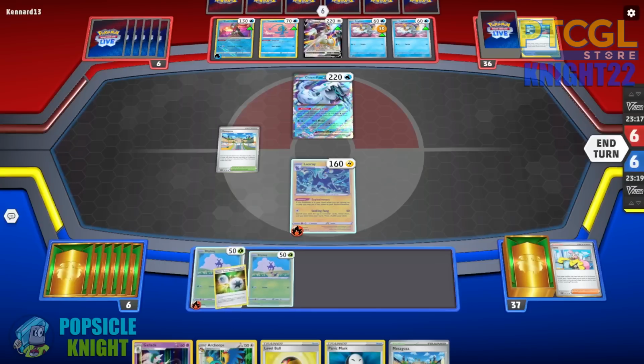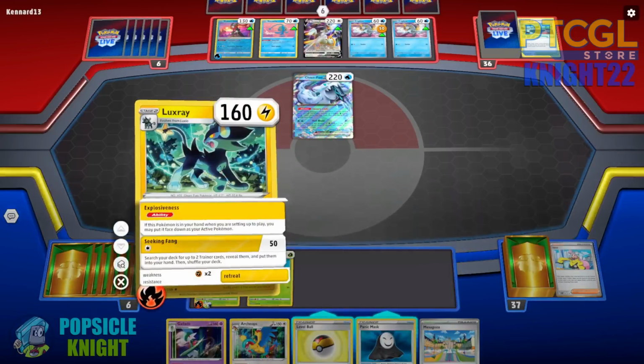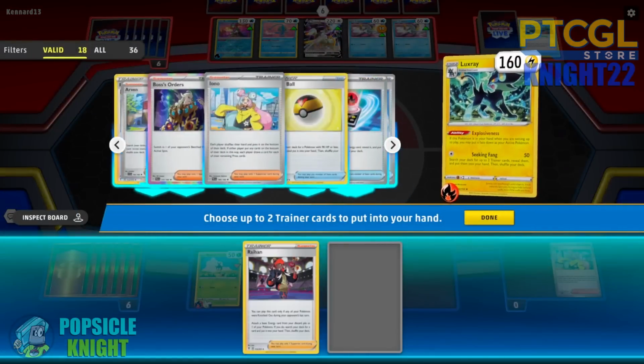Let's see what I could do. I could put Twin Energy or Double Turbo Energy to Blip Bug. And yeah, I think I'll just use Seeking Fang, dealing 50 damage to their Chien Pao, and then get a Raihan.